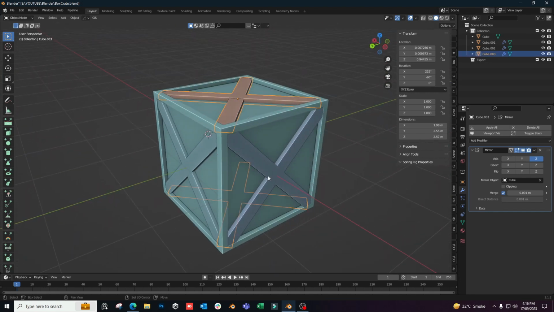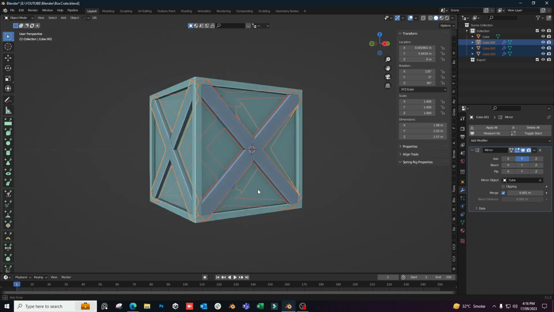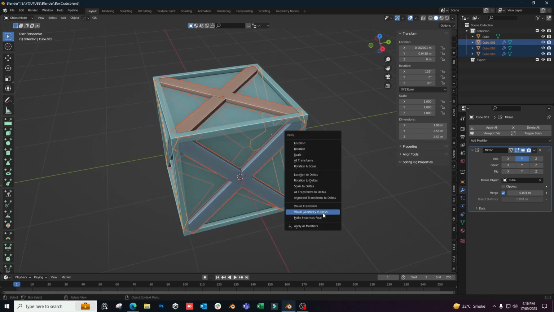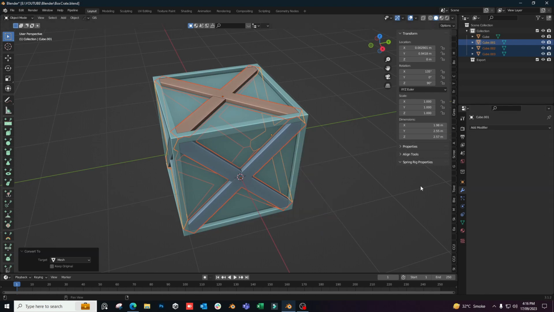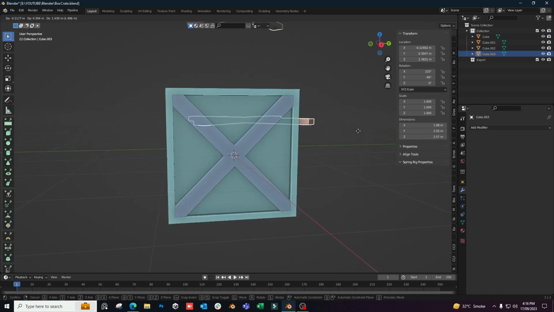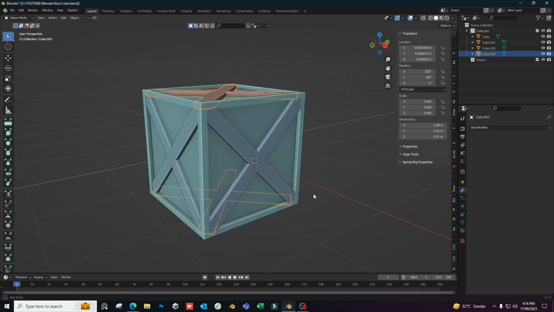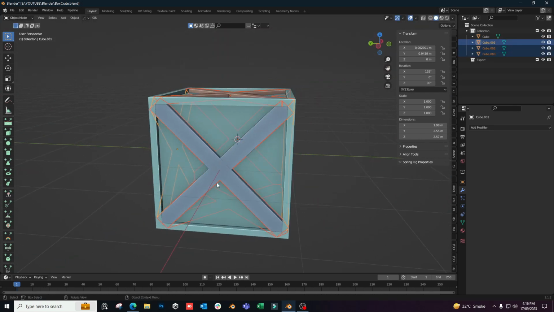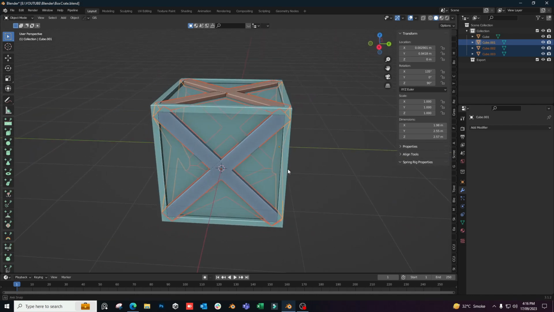Now what we need to do, we need to apply all the modifiers by pressing Ctrl A and selecting Visual Geometry to Mesh. You can see the modifier has been applied. Now we will need to join them.